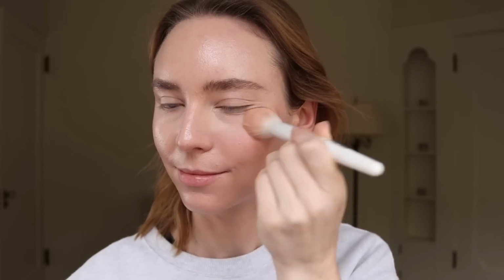Gorgeous color that reminds me a lot of NARS Orgasm, really blendable formula, but to the point where it just blends away. It completely disappeared and you're left with the highlighter look. Your cheeks are really shining and glowing, but the blush color is gone. So I applied it 3 times and made sure to really layer it up, and it just kept disappearing. I had talked to a couple people and they said the same thing happened to them. So I think that maybe this Beauty Light Wand just is not for me, but I am gonna use the highlighter in a bit and we'll see how that looks.